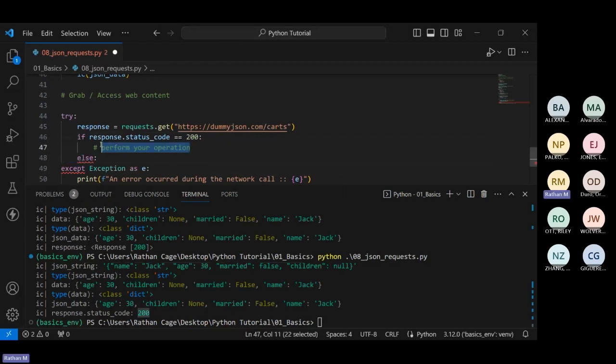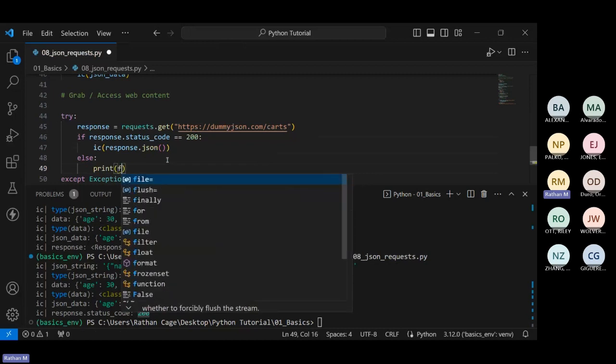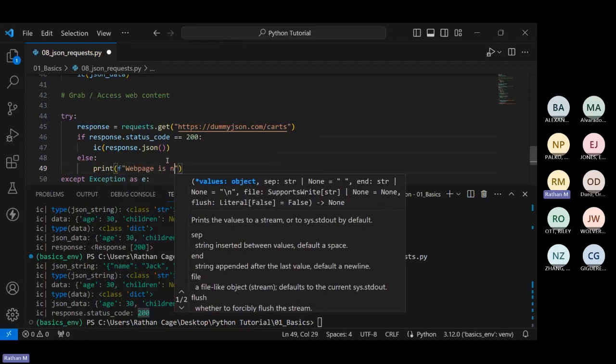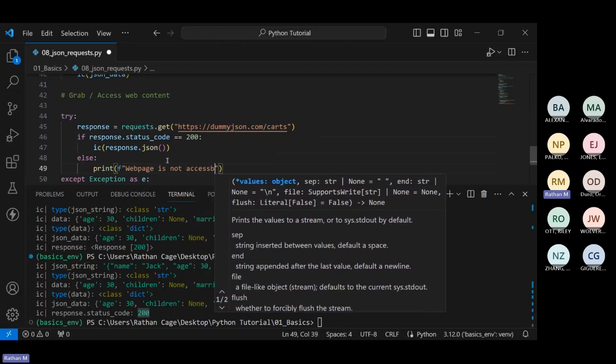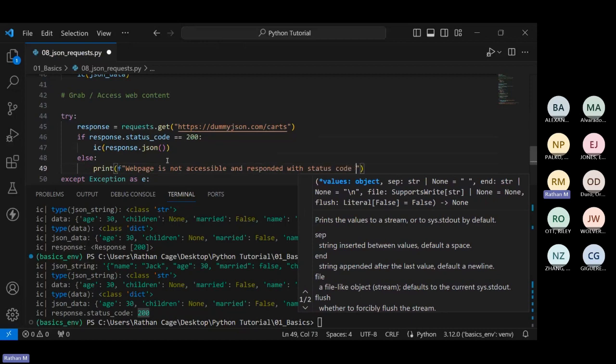If response status code is 200, here's what we need to do. We will print response.json. Response.json is going to give us the JSON content. Otherwise, I'm going to print, rather, I see we'll just use print, web page is not accessible and responded with status code, response.status_code.